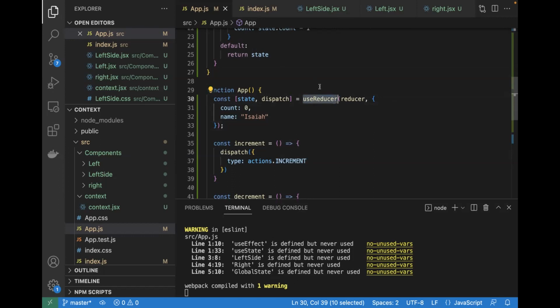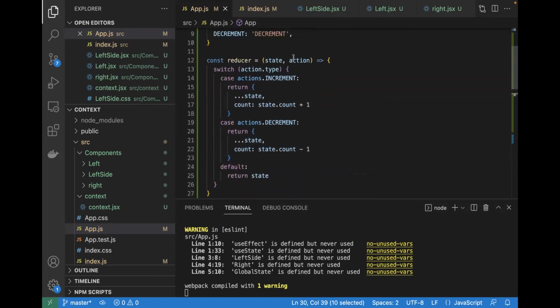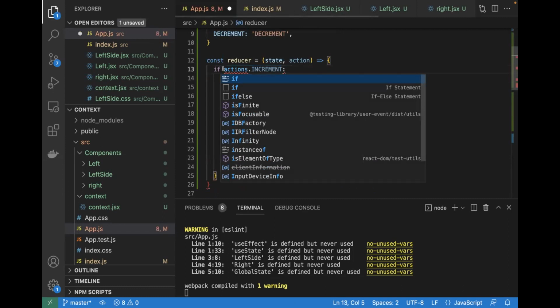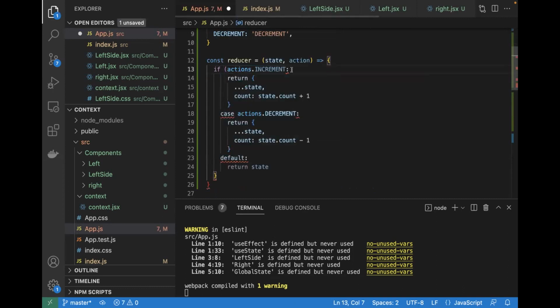Oh, go ahead. Quick question. I could replace the switch statement with an if statement and it'll still work properly, right? I know switch is probably easier in this case because it's just listening for action type, but I could use an if, else if, etc. statement, and it'll still work exactly the same.